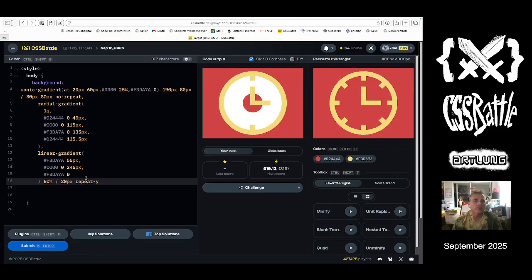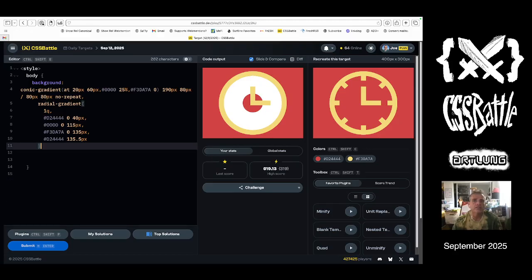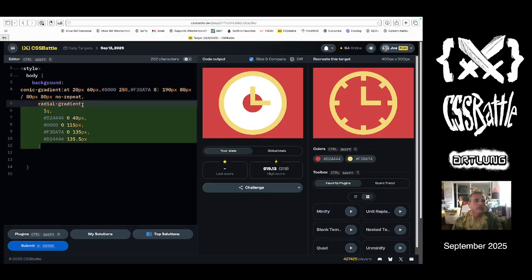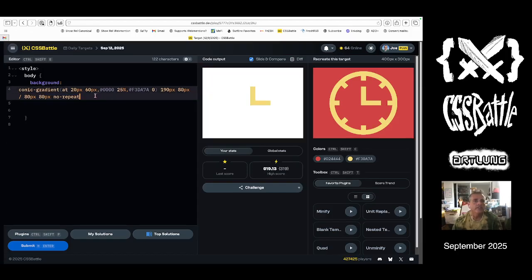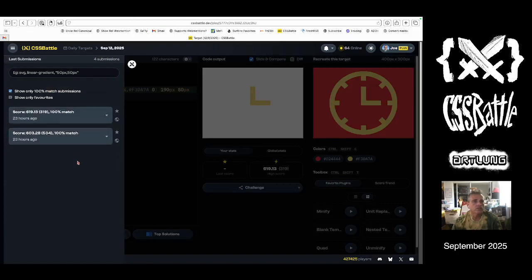Okay, so now that's all those, and then here's this last linear gradient, and then get rid of the radial gradient, and then you're left with the conic, which is the part that I kept. But yeah, not as good a solution as, yeah. So I was only able to get to 99.9%.